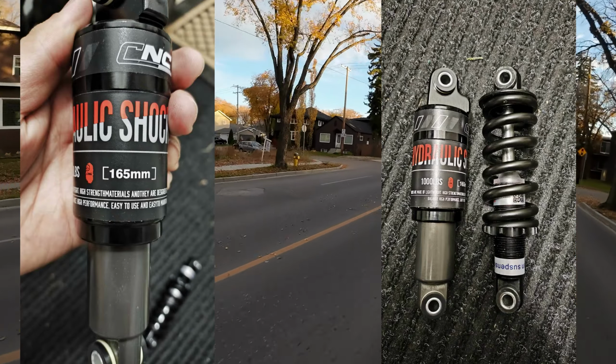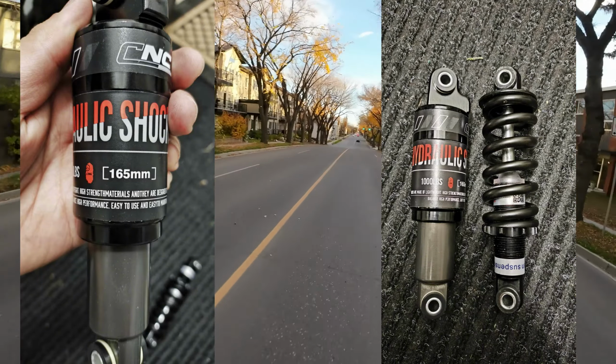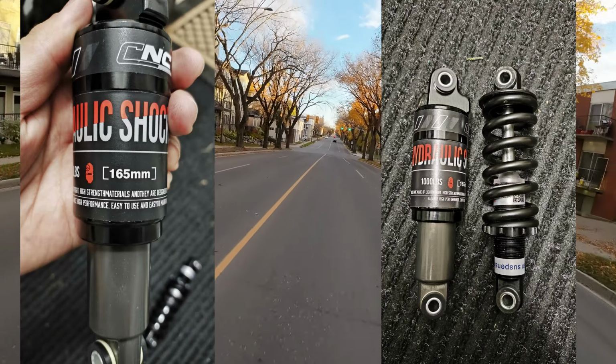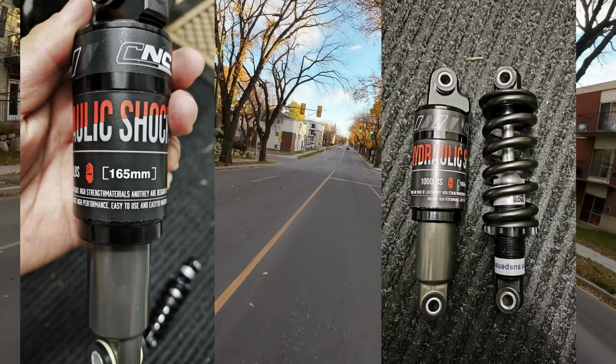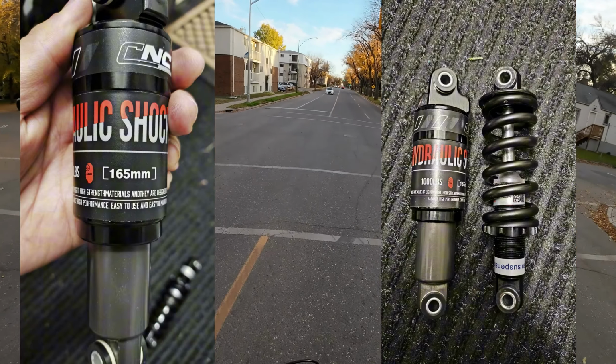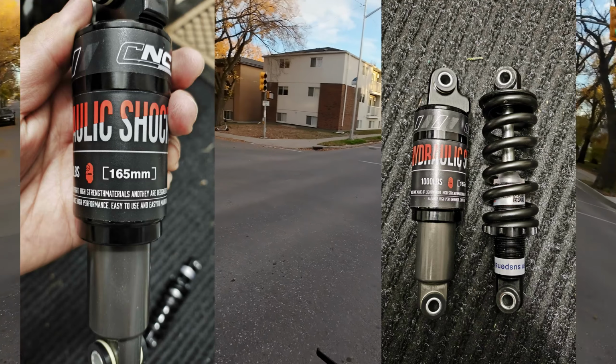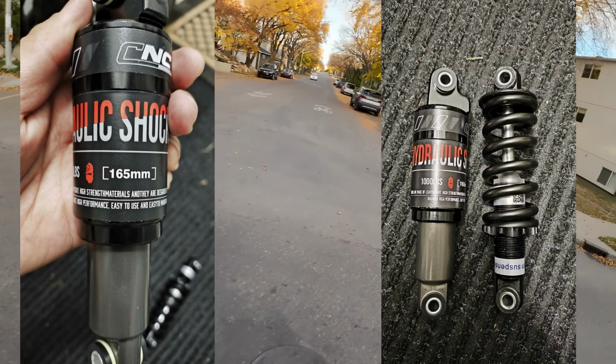First up, let's talk about the specs. This little gem boasts a 165mm eye-to-eye length. There's a lot of spring rate options. On my video, it is 1000 LBS, by the way. Material: hydraulic rear shock absorber, high-quality aluminum alloy, anodized surface, wear-resistant and corrosion-resistant.